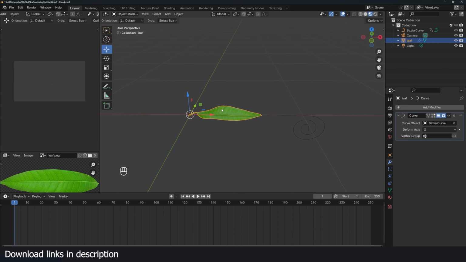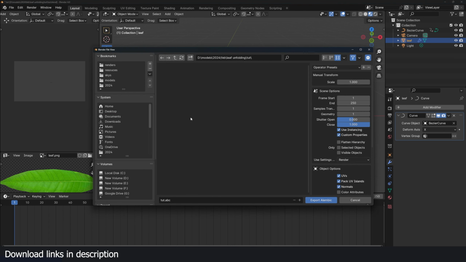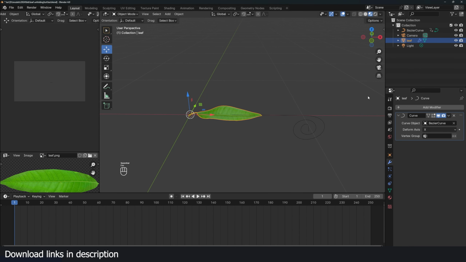So a more efficient workflow is to export this as an Alembic file. So just flatten hierarchy, selected objects, and the number of frames you want. So we can use about 150 frames, and yeah, I think that's it. You export. I'm going to have this in a collection. Call this original.